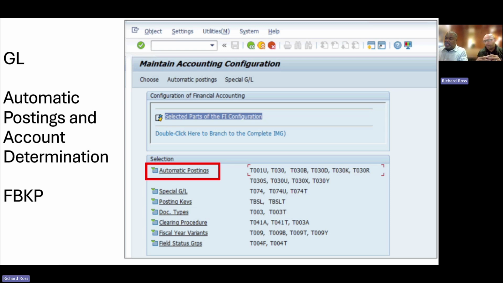What was it? Not down payment. Security deposit. Is that one of them? Yeah, special GL indicator, security deposit. I got the list. But they can be anything. They don't have to necessarily be those. But what they're really used for is when you have a customer or a vendor, it's for subledger accounts, customers and vendors. Value dated bank transfer, is that one of them? Mm-hmm, value dated bank transfer.